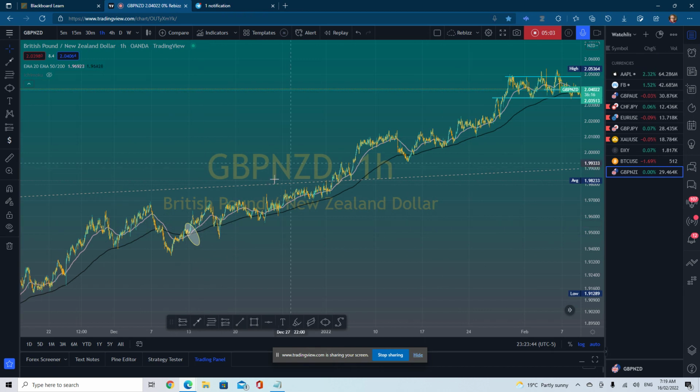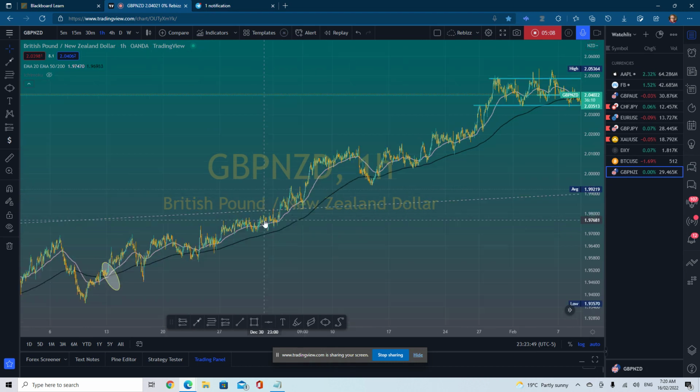So a person who was using this 50 EMA and 200 EMA to get into this trade got in at this particular point, when the fast moving average crossed the slow moving average. So you see, if a person got into a buy from here, it means he held this trade until the fast moving average crosses the slow moving average again, which is called the death cross, when it crosses downwards.